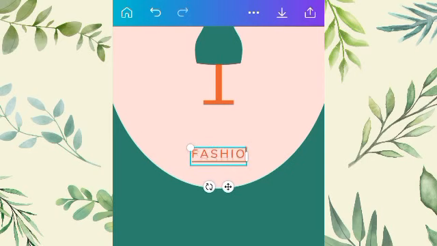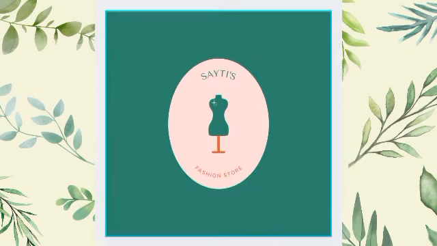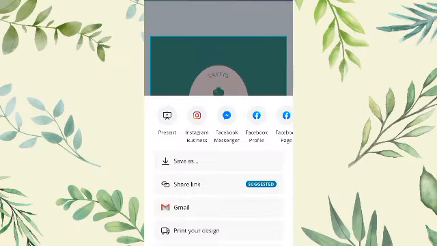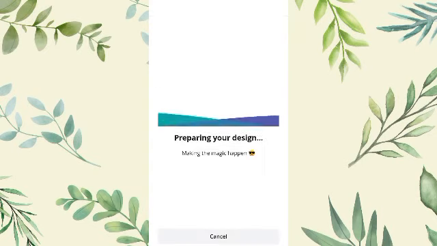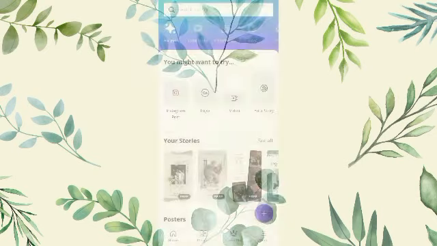Ayan. So, now we are now done on our logo na gagamitin natin sa ating Facebook page. And I will simply save it as a PNG so it will have a nice quality.